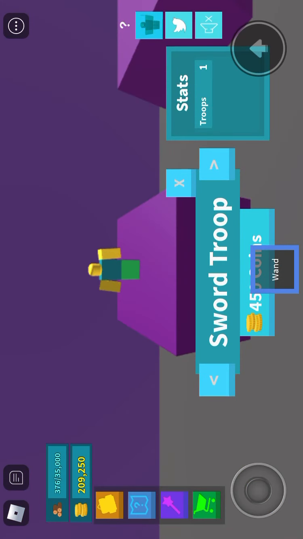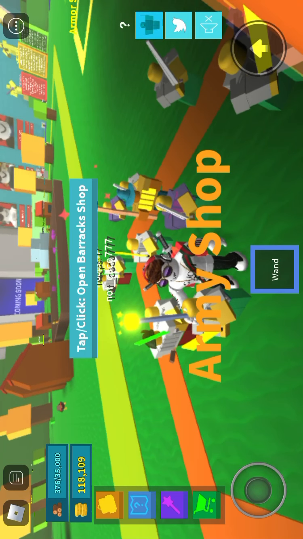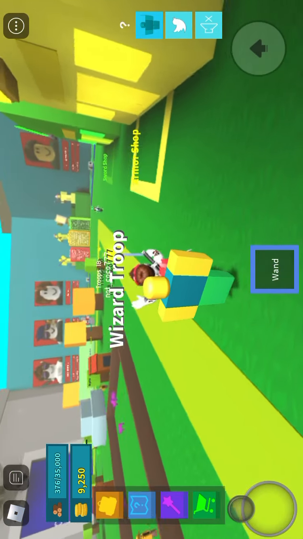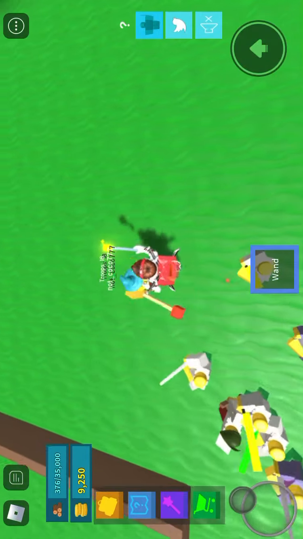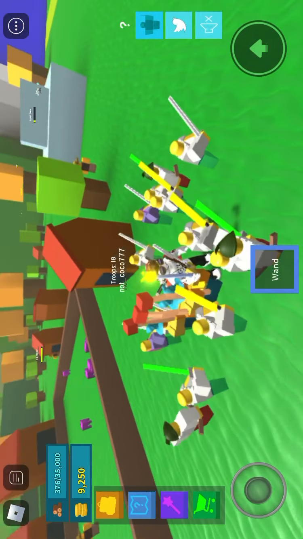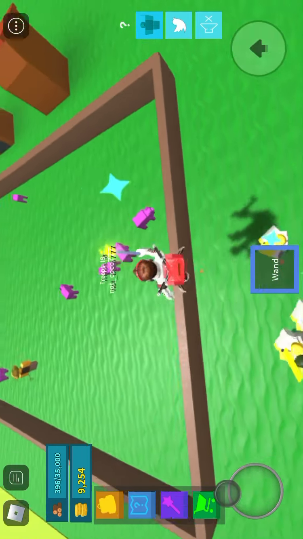Wait, I can buy two more wizard troops. Bro, this is awesome. I can get two more wizard troops. Let's go, two more. How did I get two noob wizard troops? It said noob wizard troops. Okay.